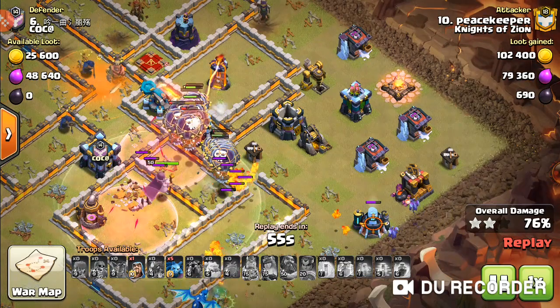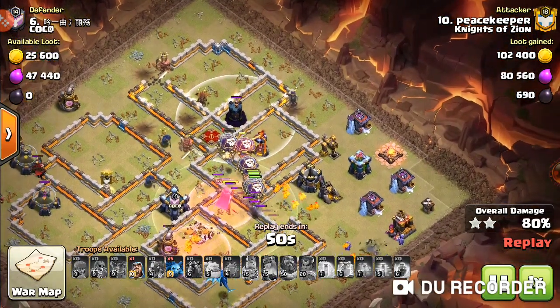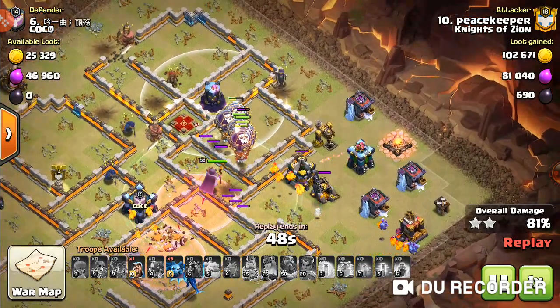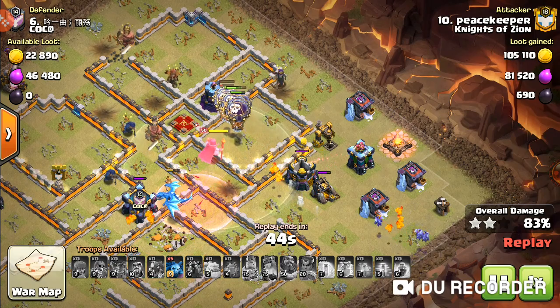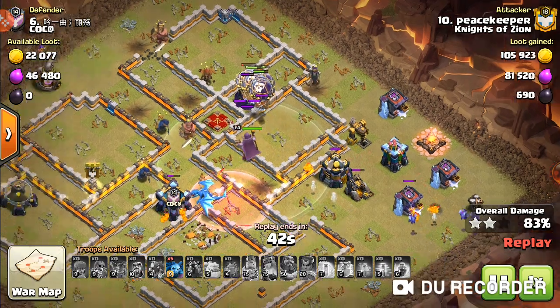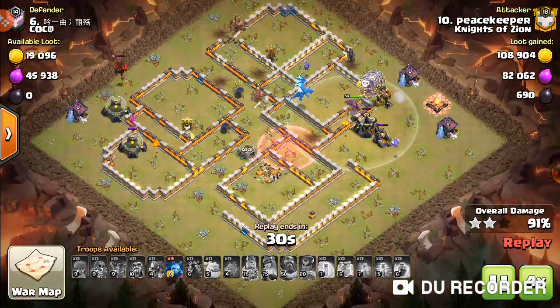So then I haste through to get the scatter. The only thing is the scatter was one shotting my loons pretty quickly, and then I had to haste through. So that one haste got into the single, and I'm glad this was a single, not a multi, because I definitely would have been aided on the back end. But I ended up getting through the wizard tower, and this base was crushed at the end.